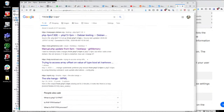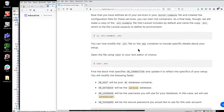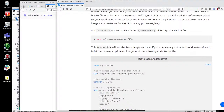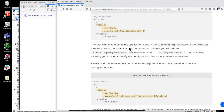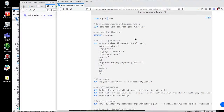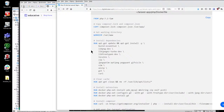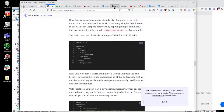Finally decided, okay, it's probably this, and then I went into the Dockerfile, and if we take a look at it, that's down a bit here. See, PHP 7.2, so I changed that 2 to a 3. Then I had to mess around to force it to build, but finally I used the command docker compose up -d --build to force it to build. And the result of that is what we see on the screen here.